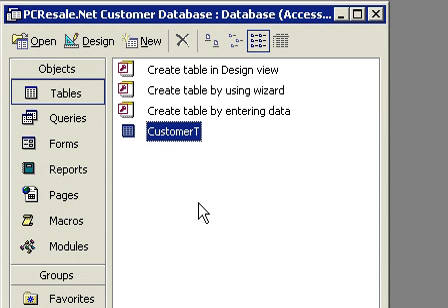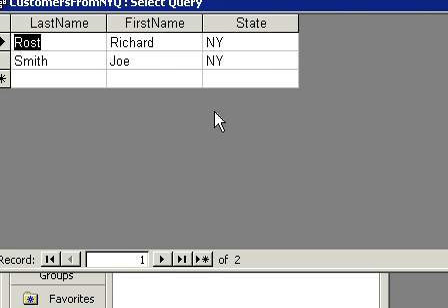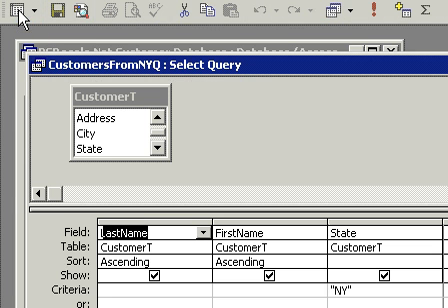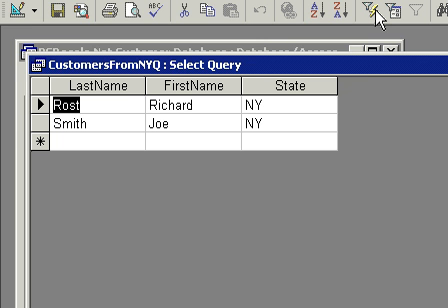Again, if you recall, tables by themselves are great, but they're not very flexible. So we have queries. We made ourselves a customer query to show customers only from New York. And if we go to Design View up here, you can see the different components of the query builder. Here's our table that we get all of our fields from, and the columns in our query. We put criteria in our state column by putting New York down here inside of quotes. And that's how we can control the data that the query displays.